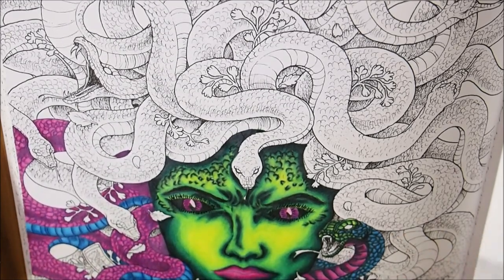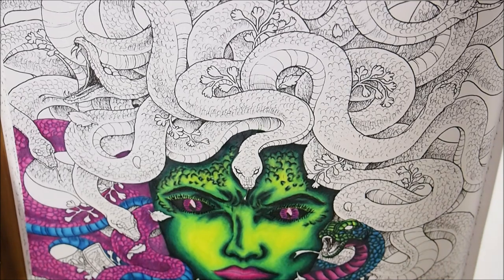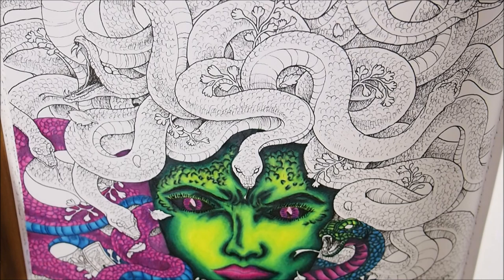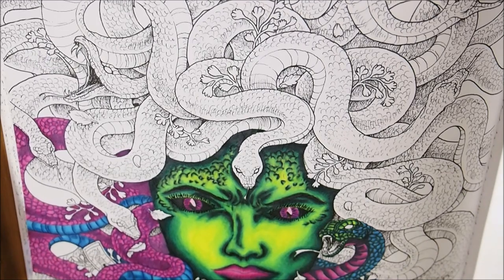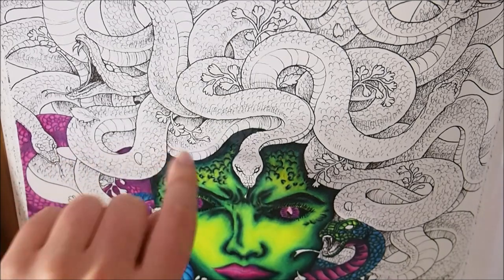This blue one here I actually did off camera, as you'll probably notice. That's what I'm thinking of doing with this, because that way it will prevent confusion and allow me to have some of these bluish green snakes, but it also still helps with not getting so confused about where certain snakes go and where others don't, because I can't for the life of me figure them out. And then, as I said, we can keep going with these parts.